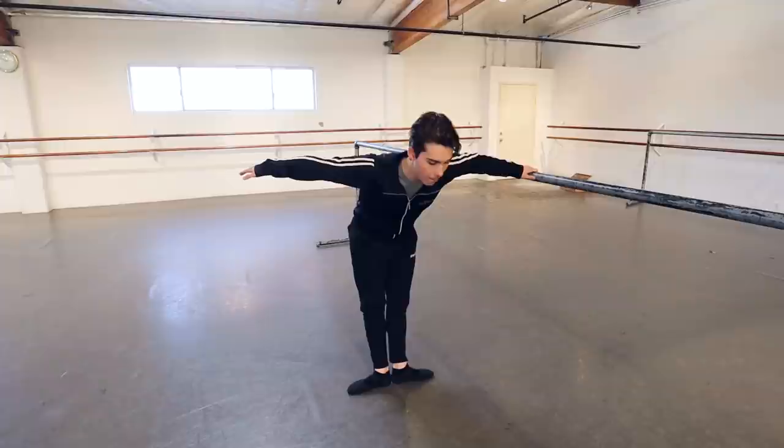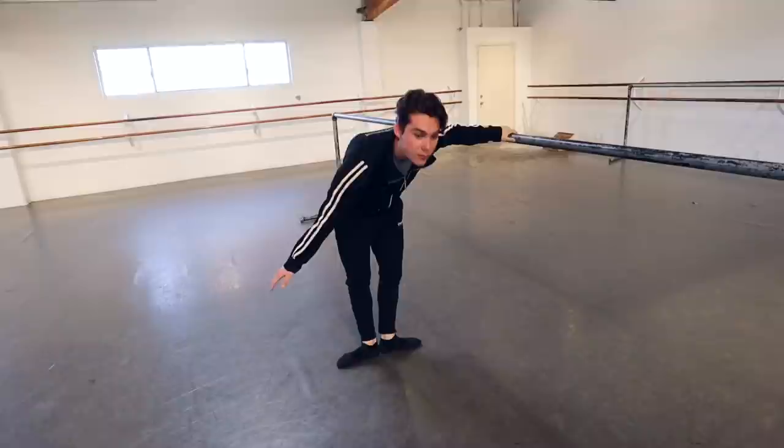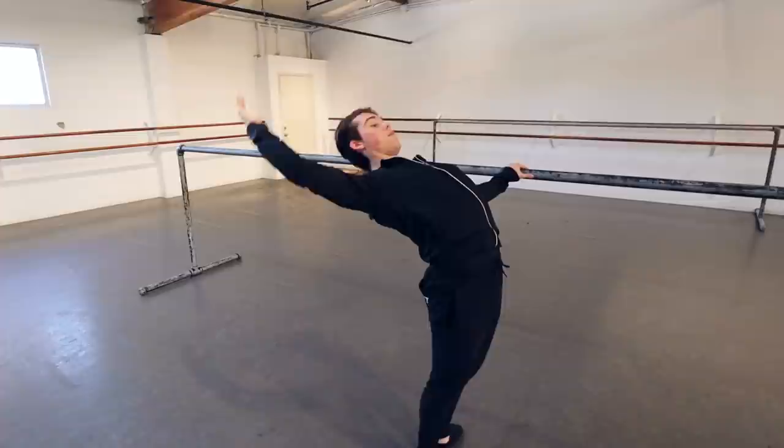It's like a nice swan dive. You can move your right arm towards the ground. Okay. Can you go any lower? Relax your head. Even more. And now come up. Gotta keep those legs straight, though. And now a nice port de bras back. You bend backwards. Yeah, but you want it holding the bar with your arm up. Not bad. Okay, you're done. And now you have to do the same thing in second position, fourth position, and fifth position. I think I'm getting the hang of this, guys.